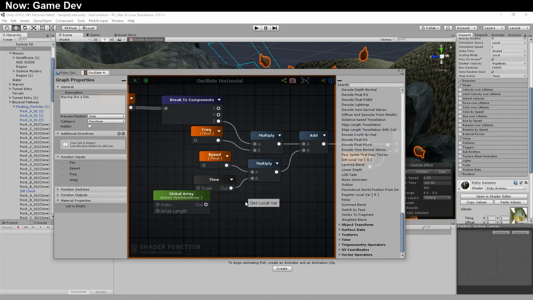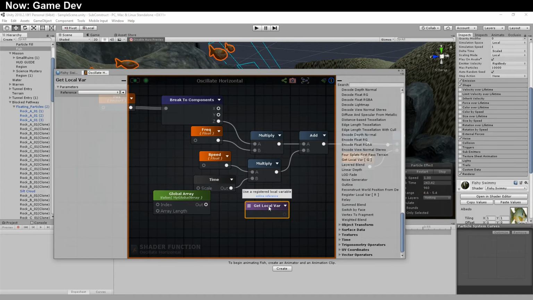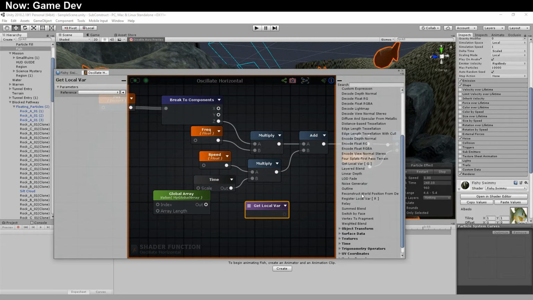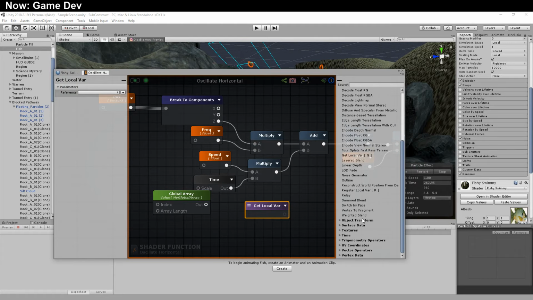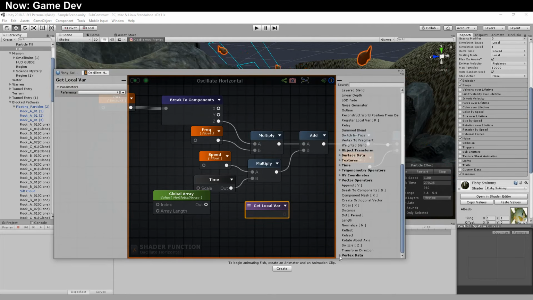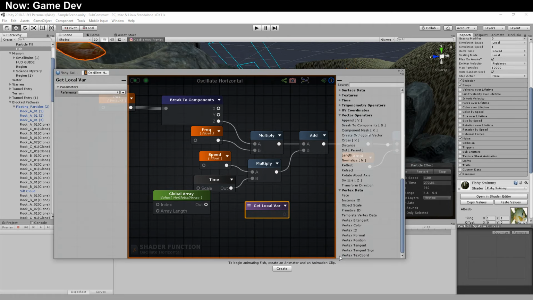I can get and set local vars, but the problem is they don't keep between frames, which means that every time I try and do it, I would have to somehow write it back in using a script. I don't think there's a way to do it. Nope, doesn't seem to be.